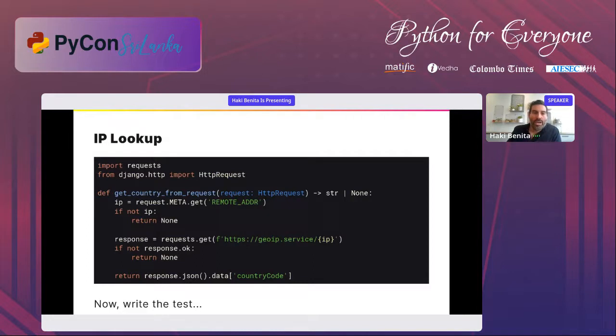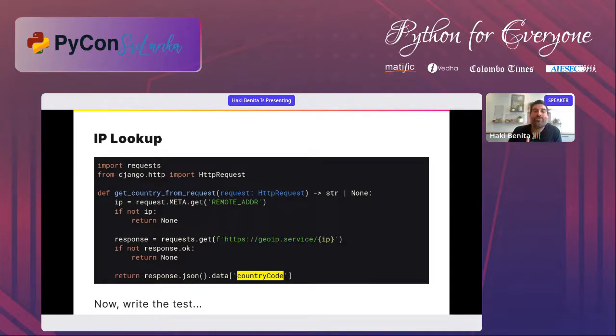If you needed to implement this and you wanted to use some remote API, this is a fake one, it's not a real one. First you obtain the IP address from the request, and then you access this remote API. You provide it with the IP that you found, and if the response failed, you return none. Otherwise, you return the country code from the response.